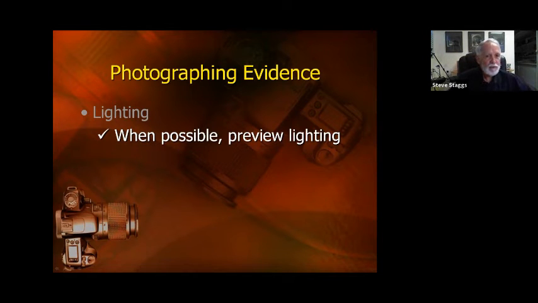I touched on this when I was talking about using the steady burning lamp, but also when you are photographing evidence, it's a great idea to have a flashlight, and then just go ahead and use your flashlight to see what kind of result you're going to get if you put your light in a certain place. So if I want to use electronic flash, here's where having a tripod is really quite handy.